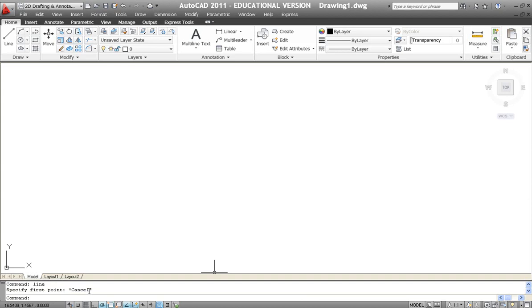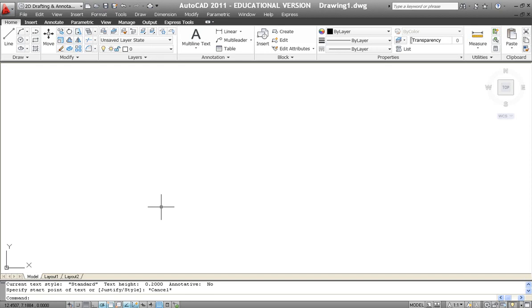You can also say, well, line's a pretty common command. I wonder if there's an alias like just the letter L. Turns out there is. So if you want to draw a circle, you can type in the word circle, you can type the letter C. You want to draw an arc, you can type the word arc, you can type the letter A. You want to do some text, letter T, the mtext command comes up. Type the word text, you get something a little different. It's a little unusual. Most users of AutoCAD use the command line fairly extensively.